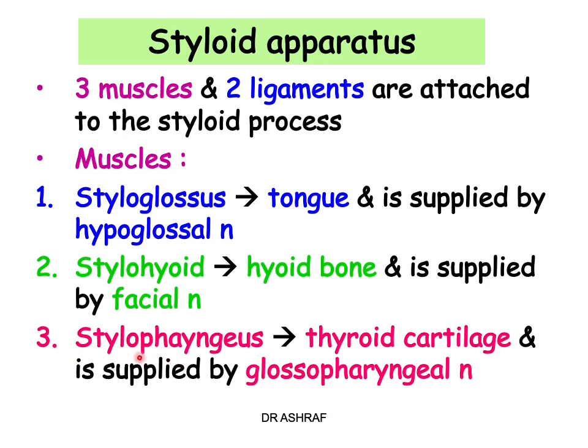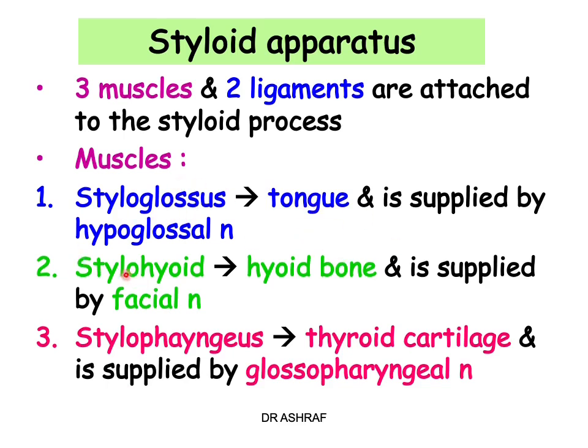Another muscle is the stylopharyngeus muscle, going to the pharynx, actually to the thyroid cartilage of the larynx, and it is the only muscle supplied by the glossopharyngeal nerve. In other words, the glossopharyngeal nerve supplies one muscle, the stylopharyngeus, and those two structures come to the neck together, the muscle and its nerve supply. We already know styloglossus, I mean one of them we already know.